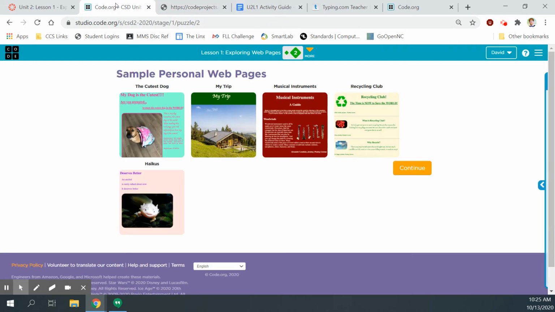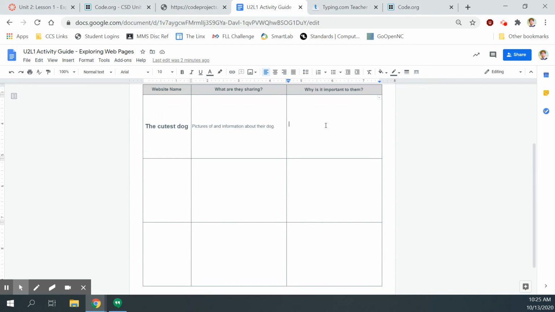All right. Back over here, remember you've got different ones to choose from. And back over here on the activity guide, why is it important to them? Well, it's important to them because they want to tell people about their dog and share how cute and smart their dog is, right?